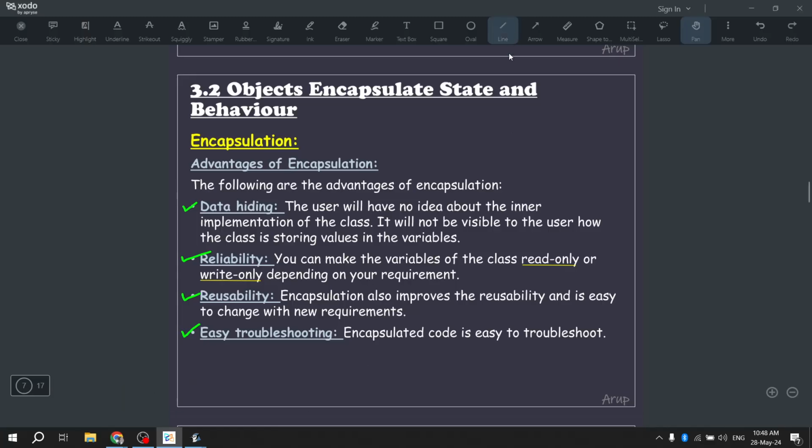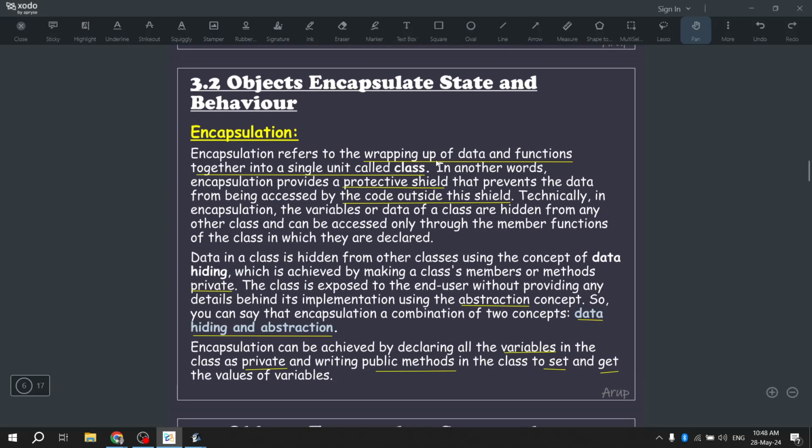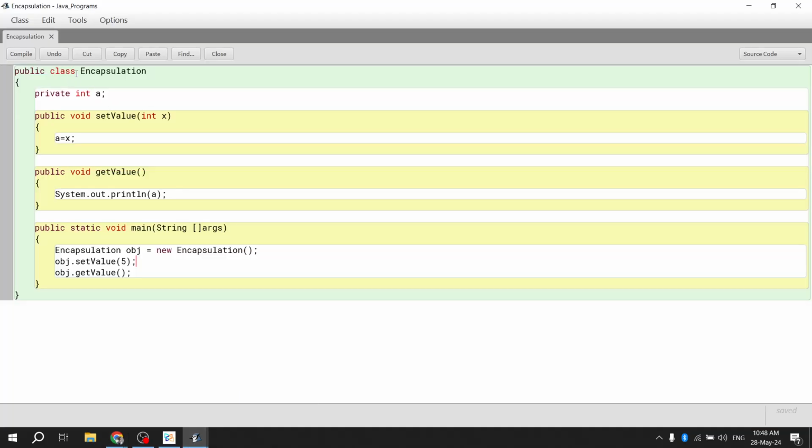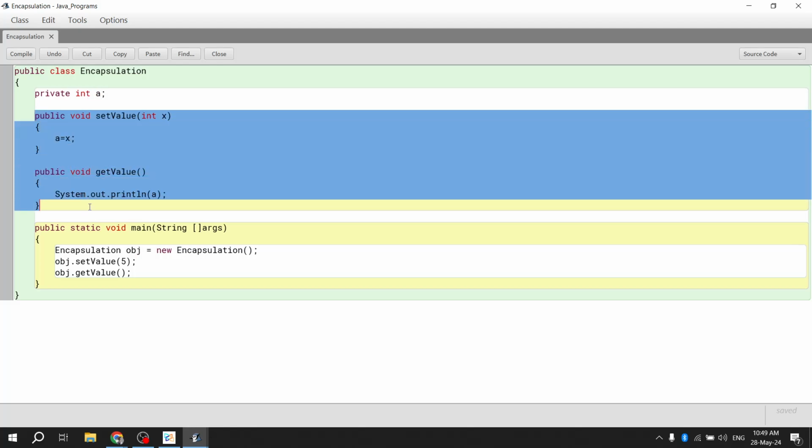Let me see here. So here are the key terms. Encapsulation refers to wrapping up of data and functions together into a single unit called a class. Here, this is the class called encapsulation. What is data? Data is a, and these are the functions.